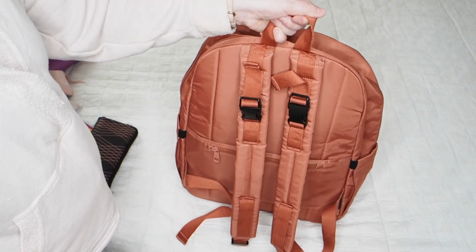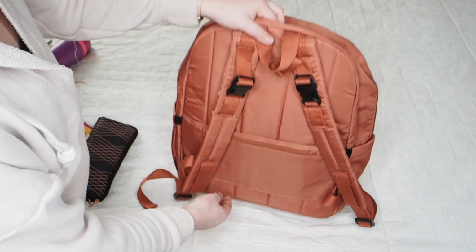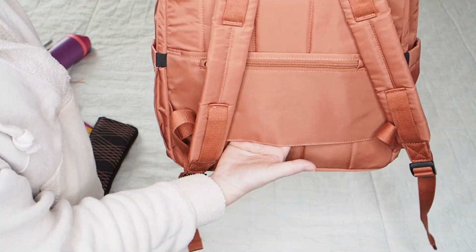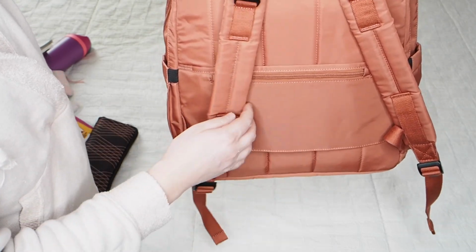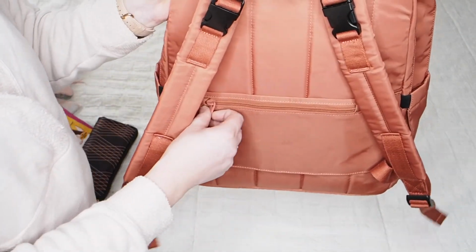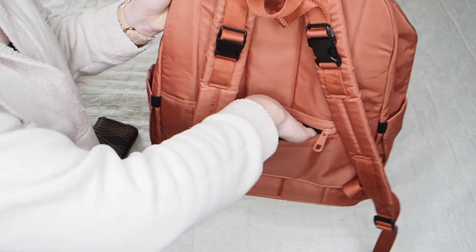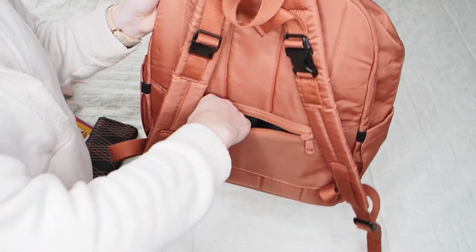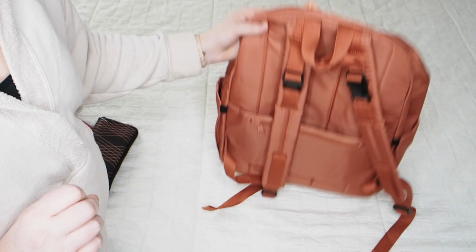You have a nice grab handle here, and then you also have this security pocket, which is on the trolley sleeve. So this bag can slide right over the handle of your rollerboard luggage, and that makes it so convenient, especially since I will probably be baby wearing through the airport. It will be nice to not have to wear this on my back as well. And then a nice flip pocket here where my wallet that I take when I travel is very thin and minimal. So this is where I plan on keeping my wallet so that it's nice and safe and secure and out of the reach of other people's hands.